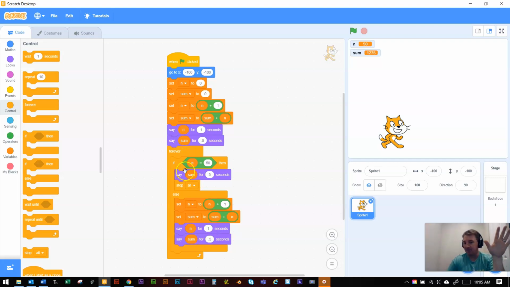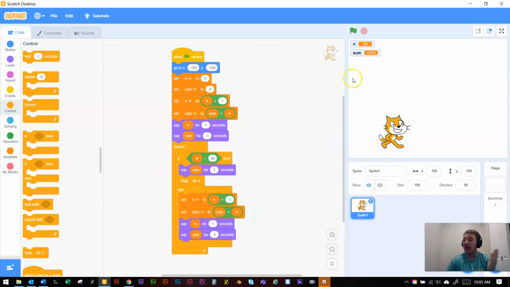if we're not at 50 so far for n, when we get down here, we're changing the values for n and sum, but we didn't have anything in here that told Scratch the Cat to, okay, you got to update us, you got to tell us what it is. So now that I've put these in here, he should update us. I might have to change the time so that it doesn't take forever, but now let's try it again.